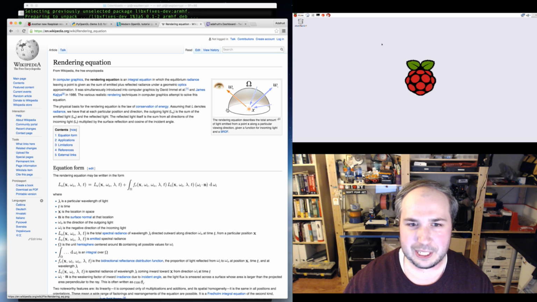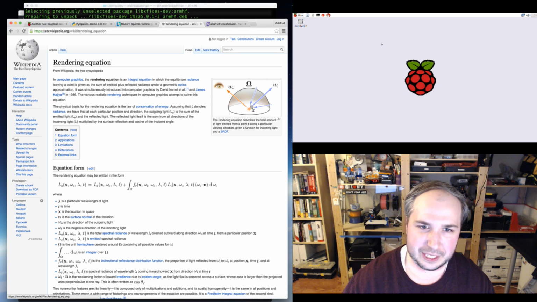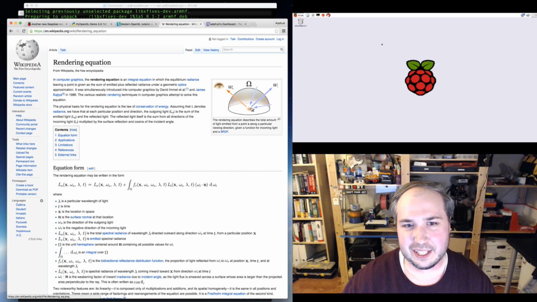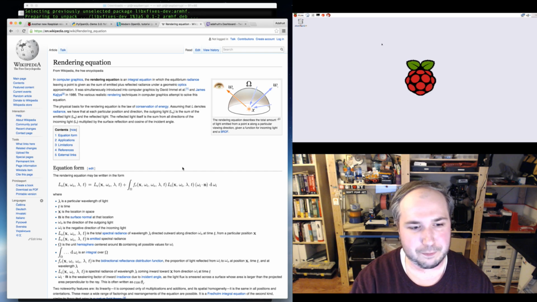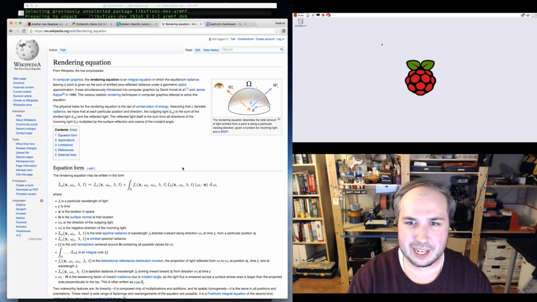You're taking a 3D integral, so you've got a point in space x, and everything visible from that point x is the integral of all the incoming light, plus any light that this thing emits. And there's this thing called the BRDF, the bidirectional reflectance distribution function, which tells you what the material of this object is and how it reflects light.